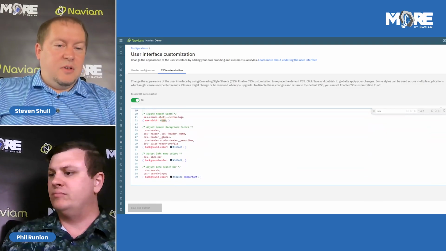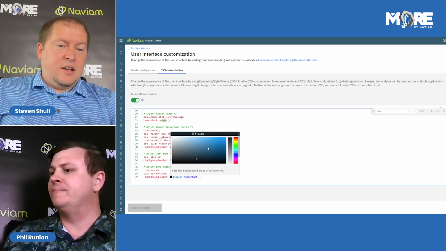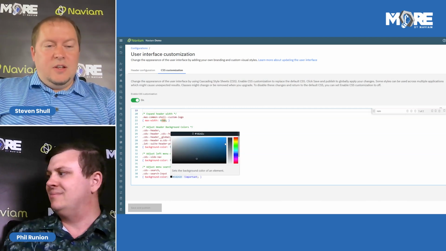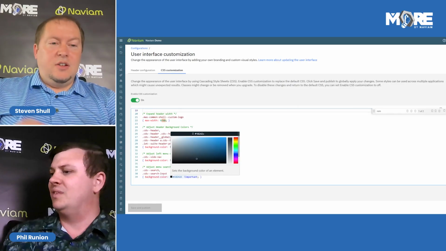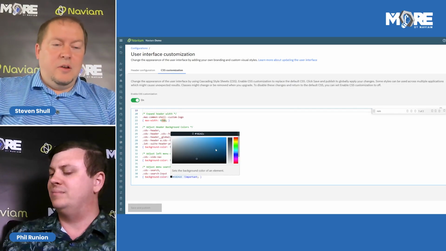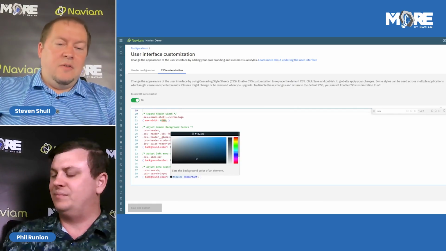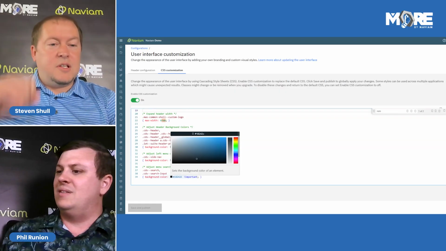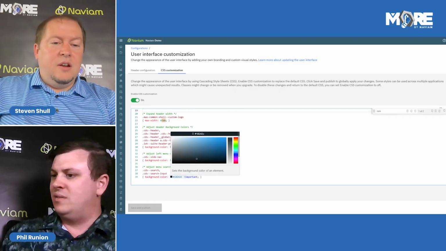This editor is actually really nice. Inside of the actual editor, if you're trying to pick your colors, you can obviously do this in a lot of different tools, but you can actually do this in here while you're modifying the CSS and trying to find the right hue of blue or black or red, whatever you're looking for specifically. You can do it here, which is nice.